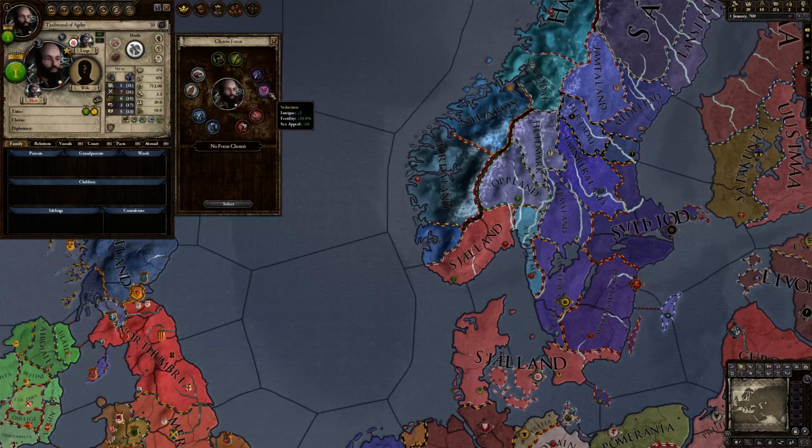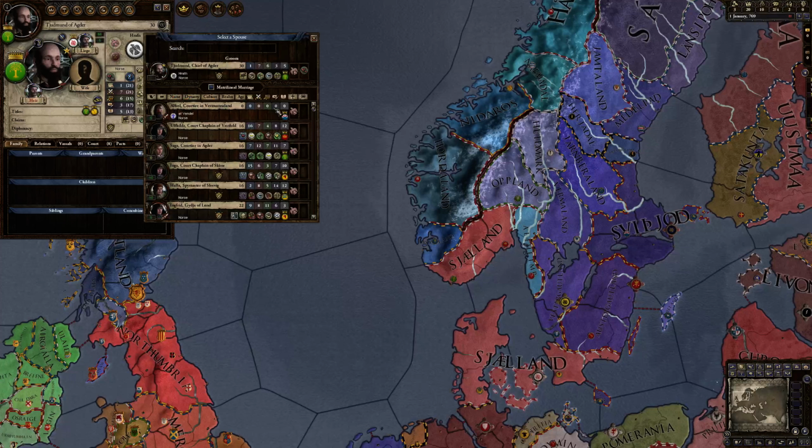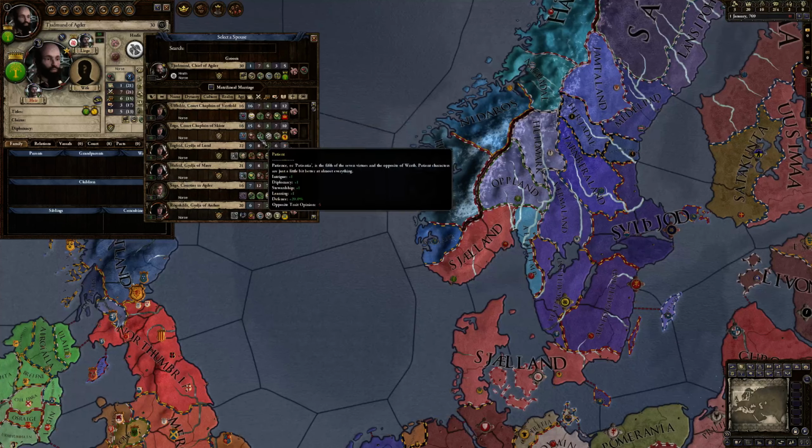I would really like to set seduction and just break the game, but it looks like I need some diplomacy stat, so we're going to go for family. Select. Now when I bring that back up, no, it's not going to do it. Don't worry. We need to marry someone. So, who would complement us best? I'm thinking a diplomatic lady.